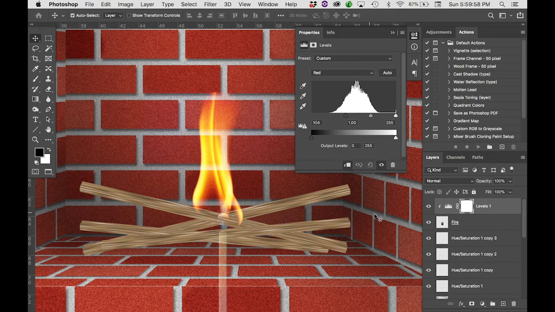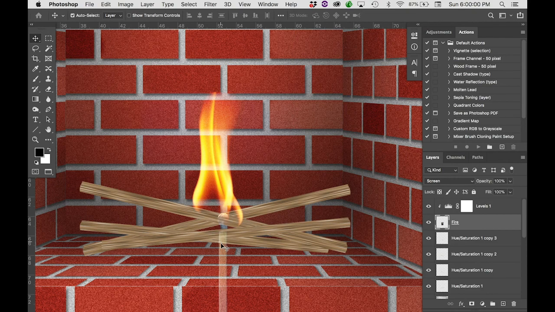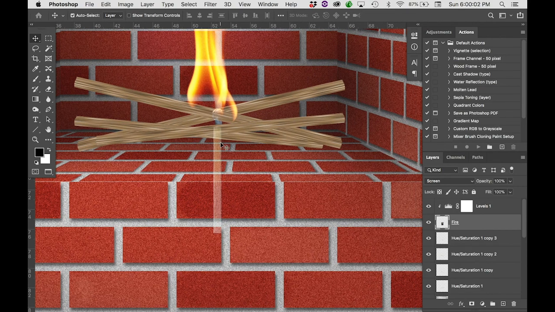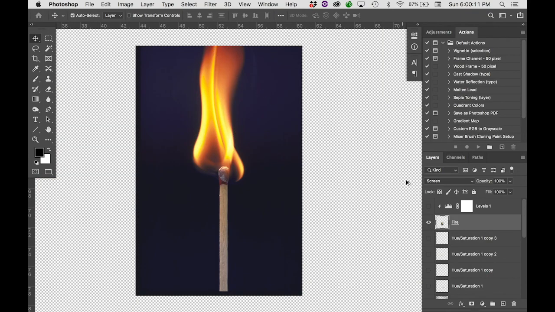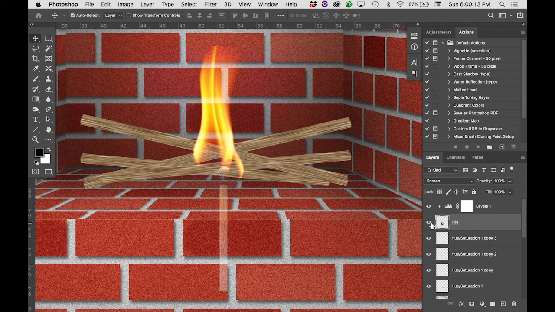Now the problems I'm noticing with this, first off, there's still a match down there, kind of a ghostly match floating over top, which is, well, it's weird. And the top of the match, the top of the flame is cut off. If we look at just the fire, oh yes, it was cut right off the top of the screen there. So what are we going to do about that?